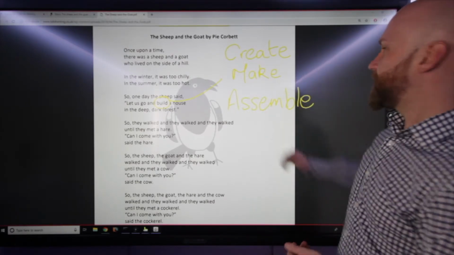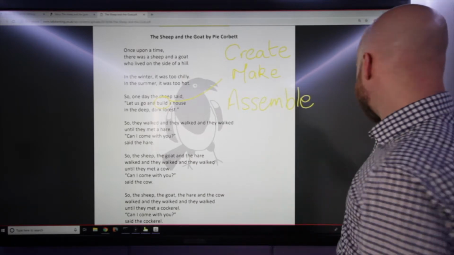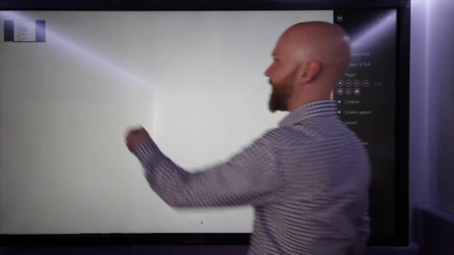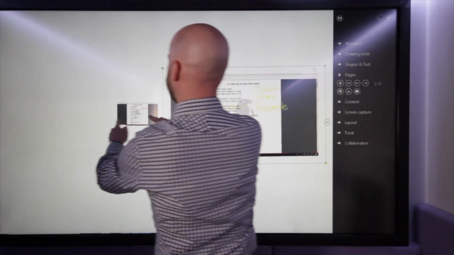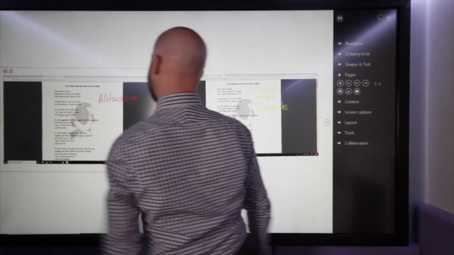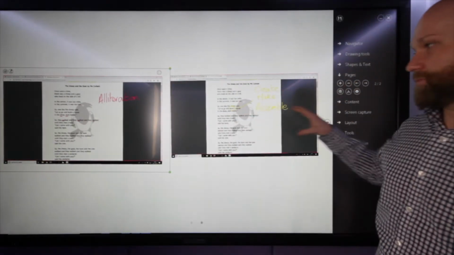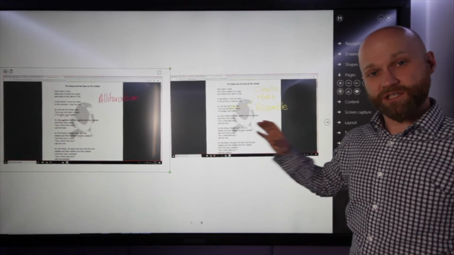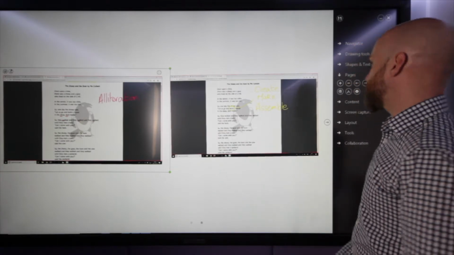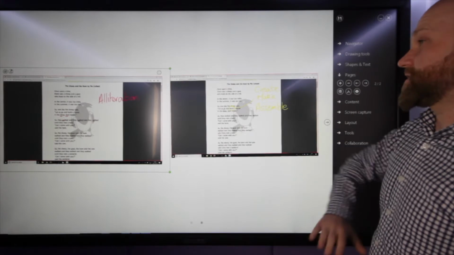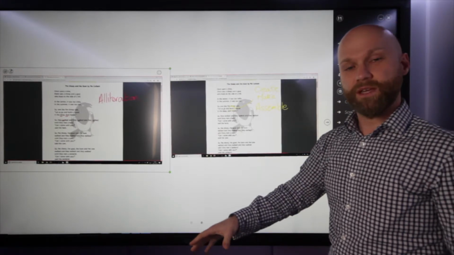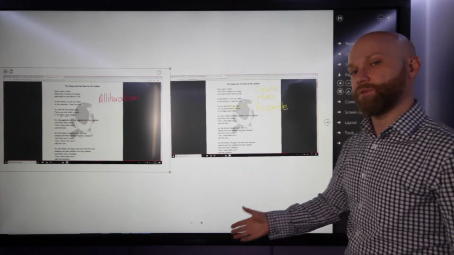So snapping things like this, bringing it back into Tango, allows us to have ways to revisit and ways to help us re-explain later on. So if a learner and a group of learners have been able to do something like this, we want to be able to store that, like I said, so that they can go and reflect on it. I like to use the PDF function under Pages because it effectively just takes everything on the page and just dumps it into a PDF file on the desktop that you're using.